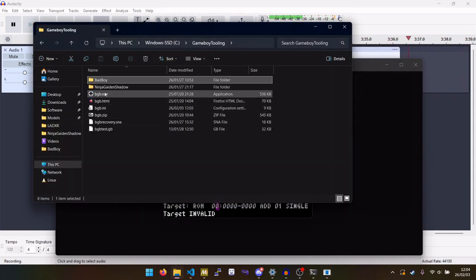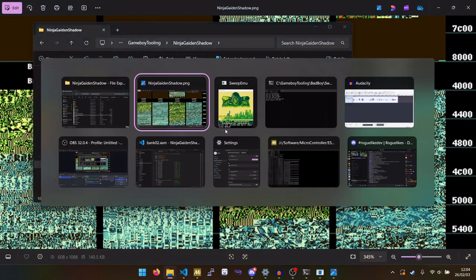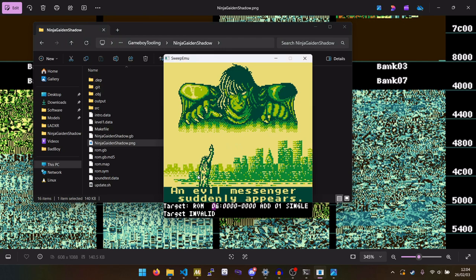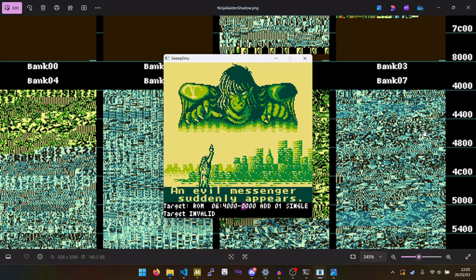So we're gonna modify the ROM, and if we go back to the graphics export, we're looking at bank 6. So I'm gonna type here bank 6. This is just using arrow keys. This can change with up, down, but also by entering numbers. Bank 6 starts at 4000. Let's target up to 4600. And what I'm going to do is for each of these bytes, add 1 to the byte in the ROM. And then we're going to press enter.